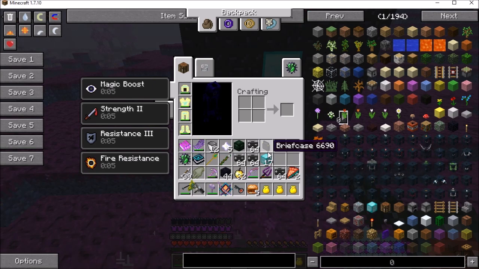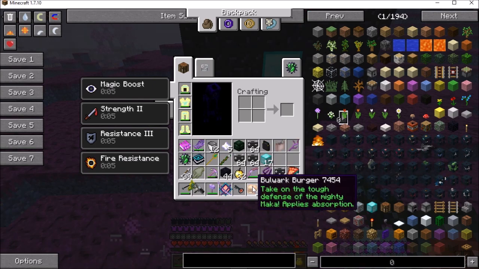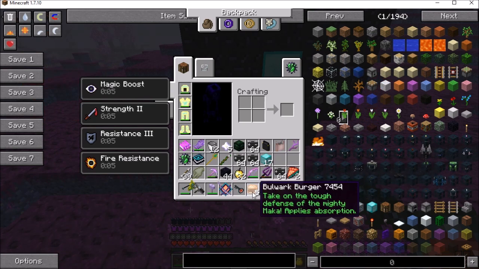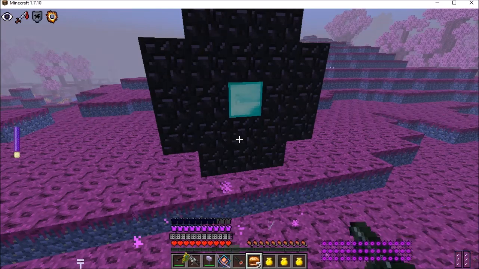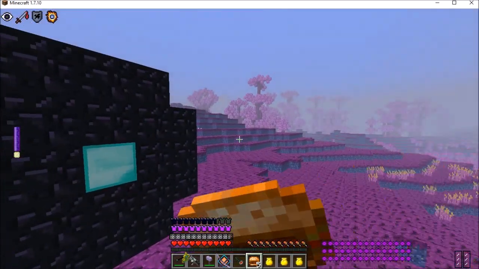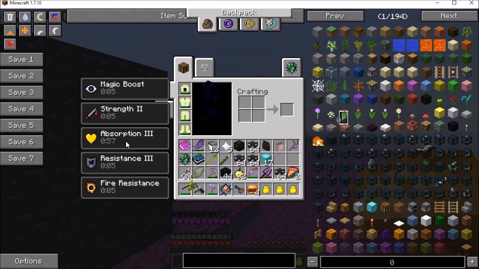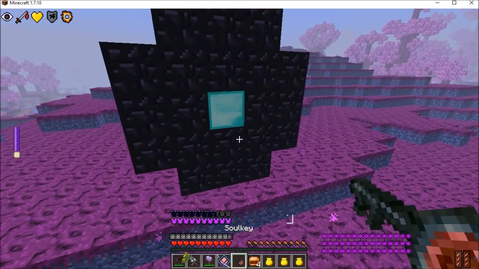See, I have a lot of resistance and stuff, but I don't know if that's going to be able to deal with the wither effect. Because this guy does wither power, like, a lot. So I'm going to buff up with a Bulwark Burger. Maca Burger. Okay, that gives it to me for a minute, so I better start up.